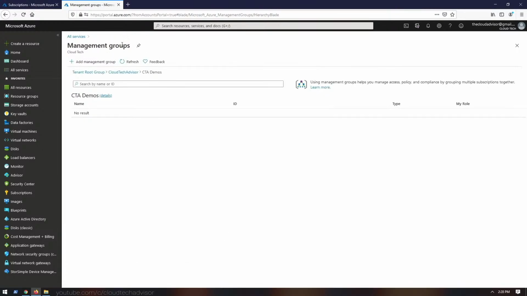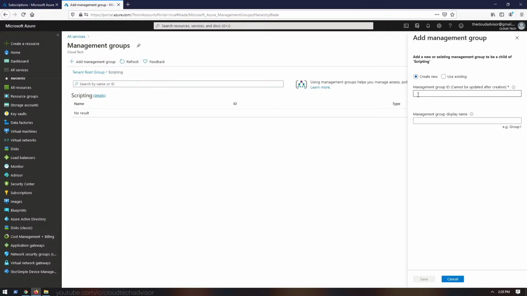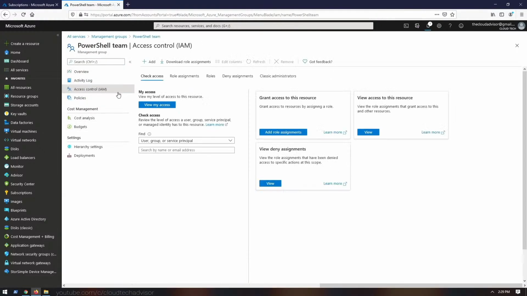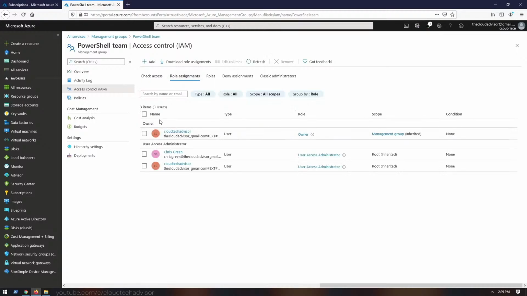Now let's try to create a new management group by clicking the add management group button. Enter the ID. Pay attention because this ID cannot be updated after creation. Then enter a display name and click Save. It will take a few seconds to deploy the new group. After deployment, go to details and you'll be redirected to the overview of this group. Again, the same menu from where you can control your group in terms of security and cost management. That's it. Hope this was useful and thanks for watching.